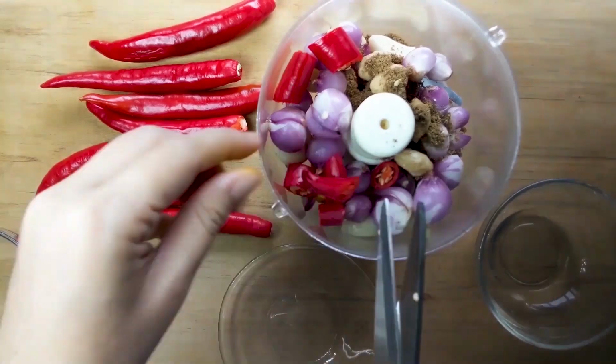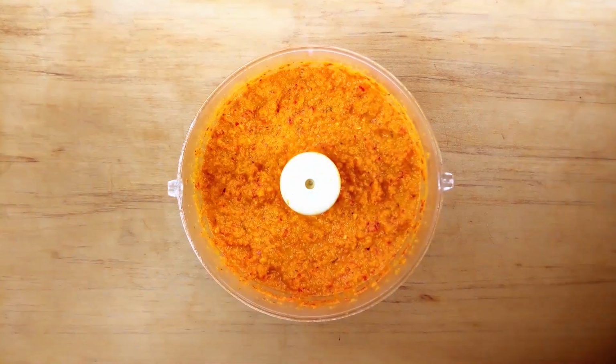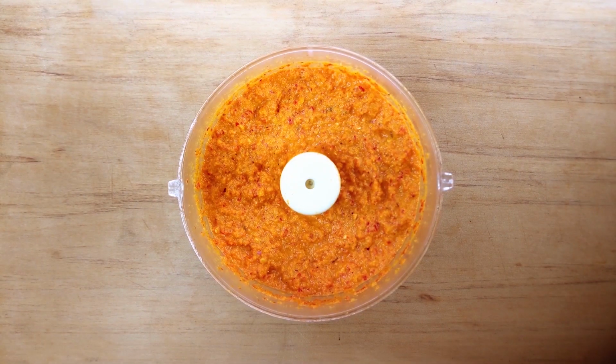Take all these beautiful ingredients and chuck them into the food chopper. Let it run until you have a smooth and fine blend like this. Isn't it just astoundingly colored?